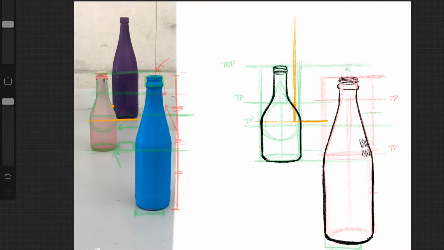And you can see a little bit of our box is going to get blocked off, just like a little bit of the purple bottle is blocked off. The other side of my purple bottle, I can see just a little bit past my initial blue bottle, so I'm going to draw that in there as well. So straight line right there.